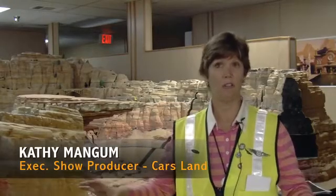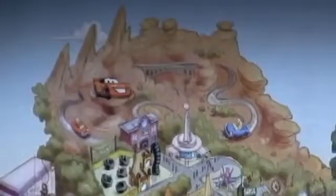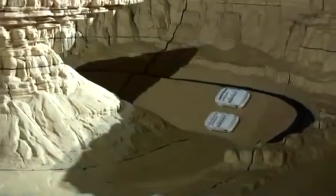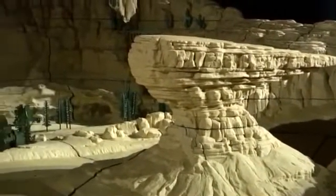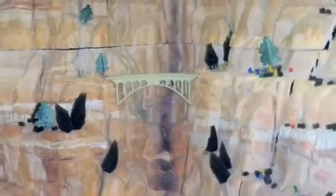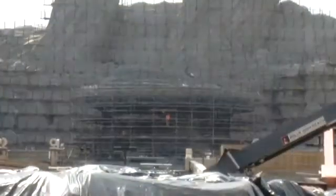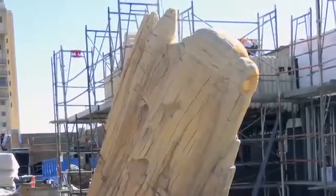We were very careful with scale. We looked at the layout of the entire land — we wanted this mountain to act as a berm for us. That effort took altogether about a year to figure out all the colors and the textures and the lay of the land. We actually not only defined the sculpting and the sculptural identity of the landscape, but we painted the model as well to make sure that all the color neighborhoods and the color shifts and just the look that we're trying to achieve is studied long before we get to the field. This model actually becomes a working document — we take it and build directly from it.